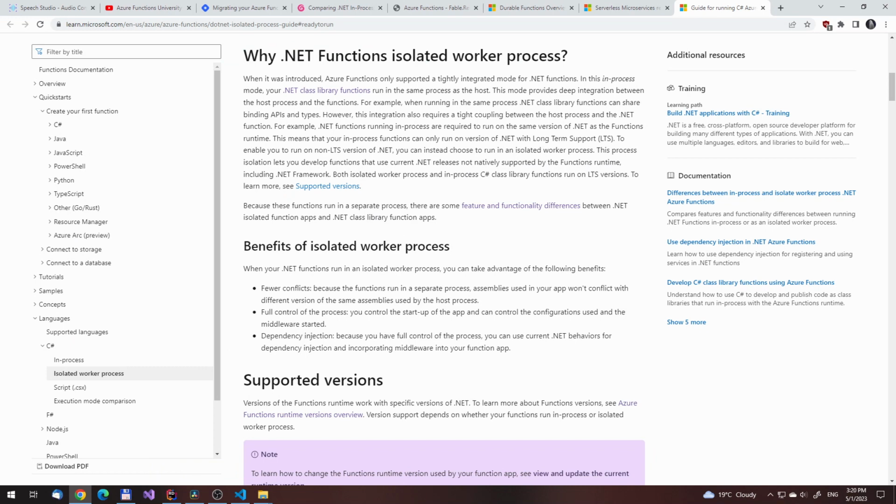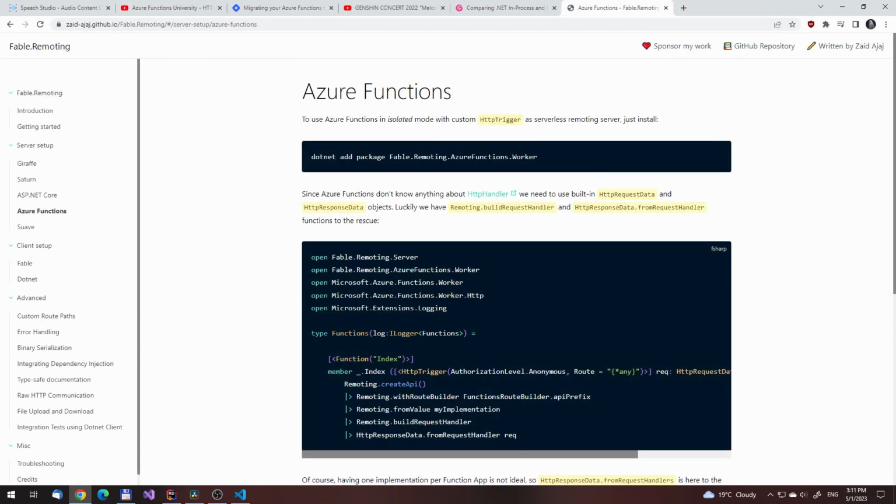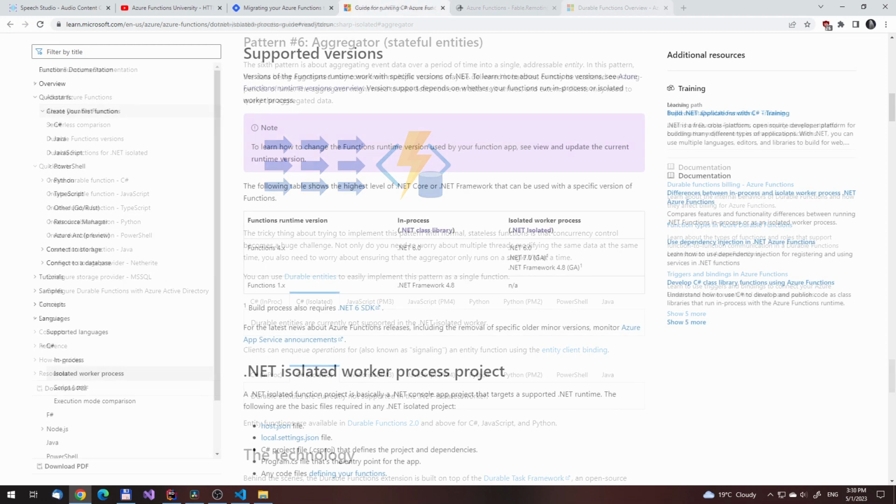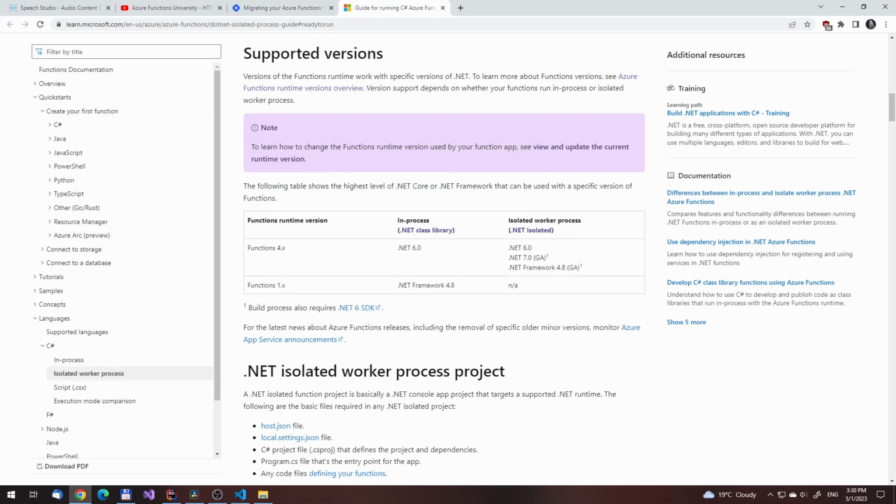Since it won't be long till .NET 8 is out of pre-release, in this course we will be focusing on the isolated Azure functions. Moreover, Fable remoting, which we definitely want to be using, has support only for the isolated mode. There is some missing functionality, more specifically, the support for durable entities is not yet there in isolated mode, but we don't need those at the moment, and it'll arrive before long, so there is no reason for us to study outdated technology.